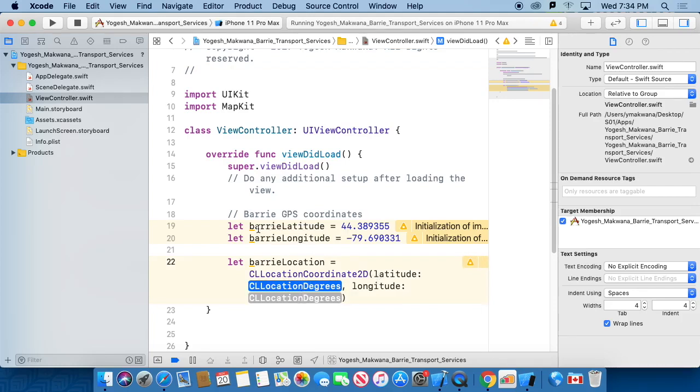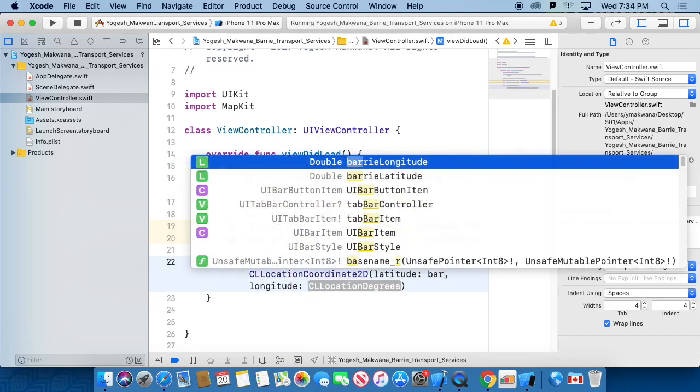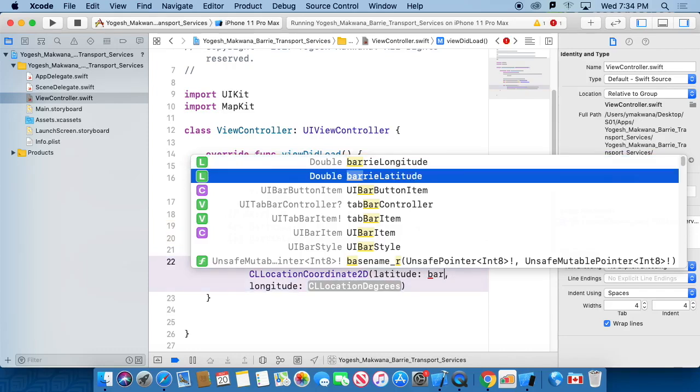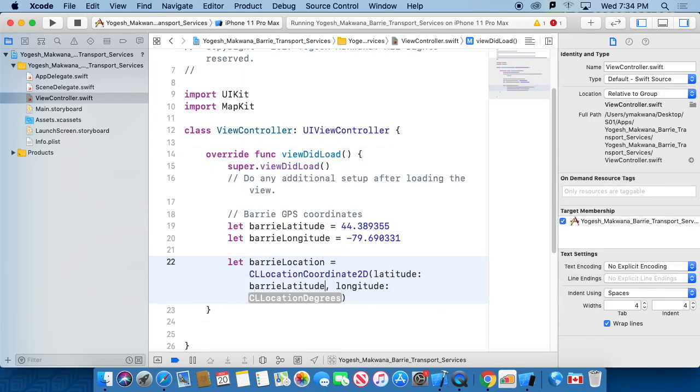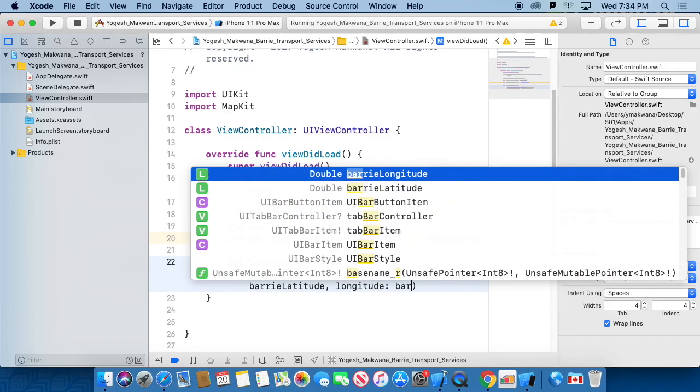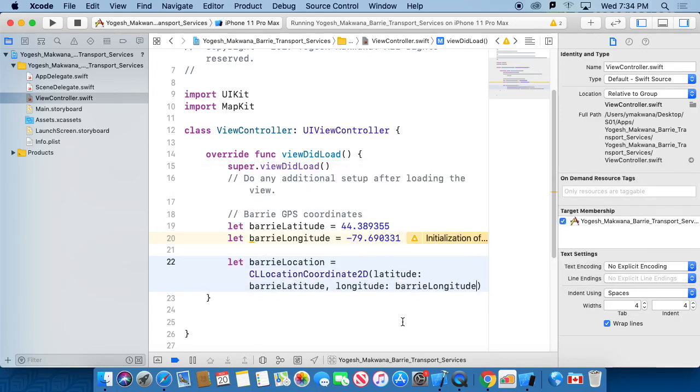That's the latitude. So just start typing. While it is in blue, you start typing berry, and it will give you the options: do you want the first or the second? We want the second one here, latitude. So we choose that, and then you press tab and it highlights the next one. And now you go with the longitude here, berry. So this gives us the center coordinates for the map. This is the location of the city of Berry.